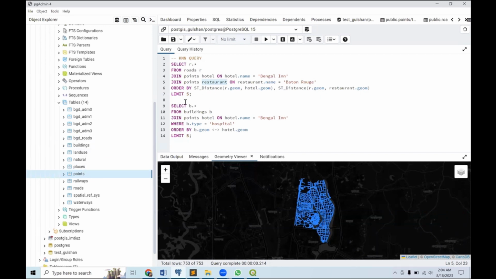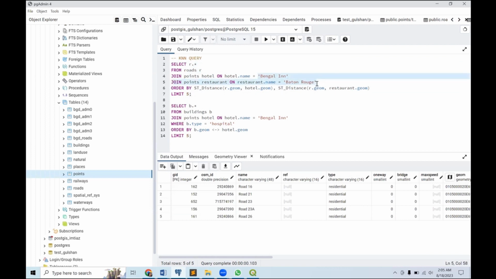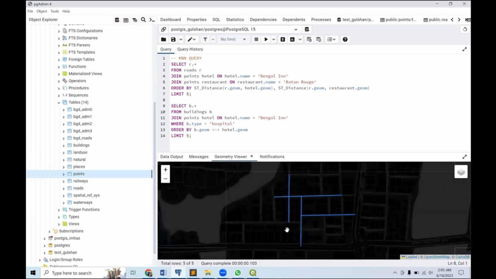As it is a KNN query, my target is to get the first shortest 5, limited by 5 roads that are closely connected to the Bengal Inn and Button Rose route. If I execute this query, I can find these 5 roads are the nearest roads of this navigation path. We can see the dark mode of the roads. These roads are closest to our target Bengal Inn to Button Rose navigation path.